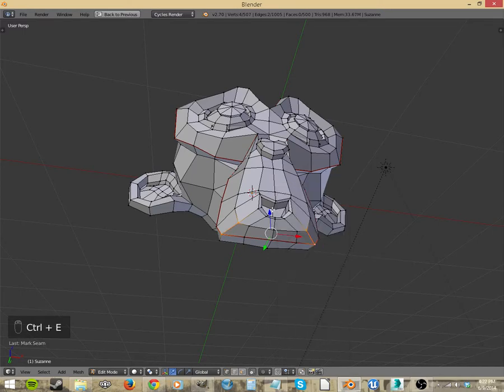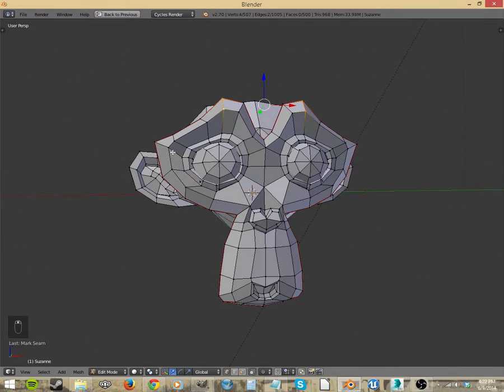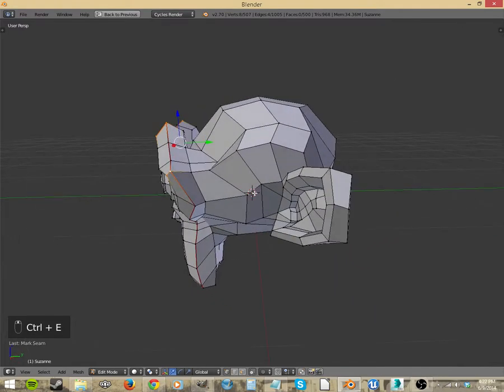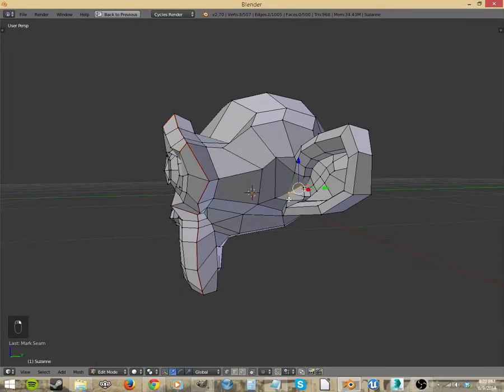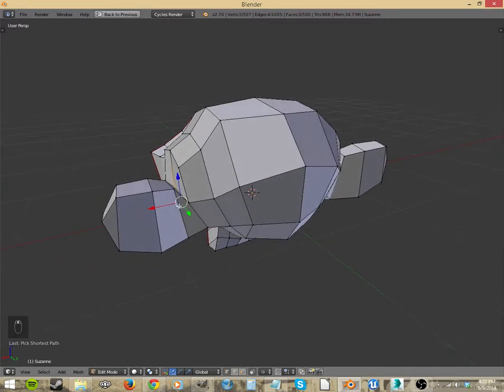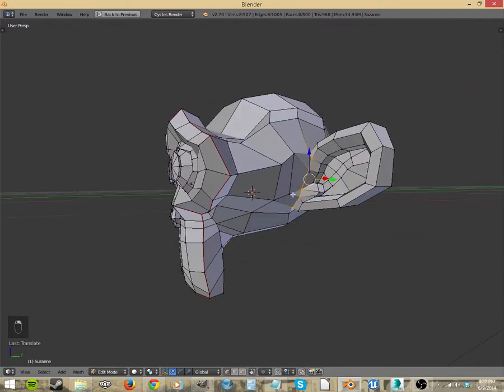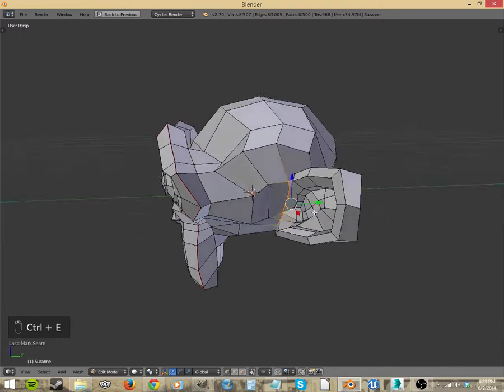You have to think about if you had this shape printed out on printer paper, how would you have to cut it to make it lay flat? And then we're gonna cut off one of her ears. Go all the way around it, like that. Mark that as a seam.